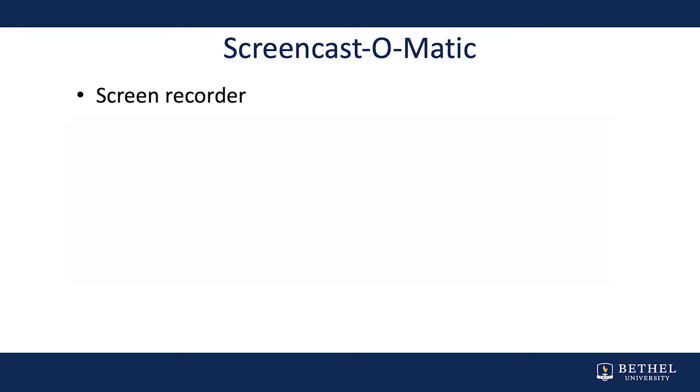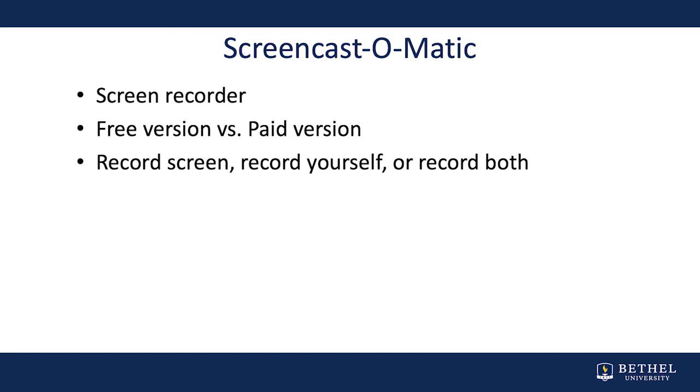Screencast-O-Matic is a screen recording tool. This tool is great for sharing your screen and providing tutorials, but is also a great option for narrating PowerPoints. Screencast-O-Matic has a free version and a paid version. The paid version is going to have a lot more capabilities and options, but the free version is a great tool in itself. Using this tool, you are able to record your screen, record yourself, or record both at the same time. Let's look at the Screencast-O-Matic.